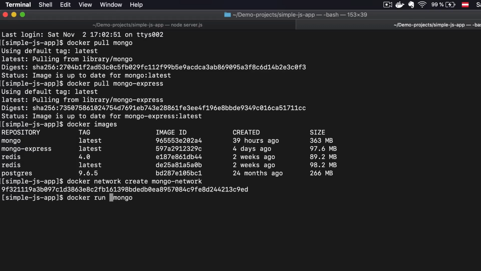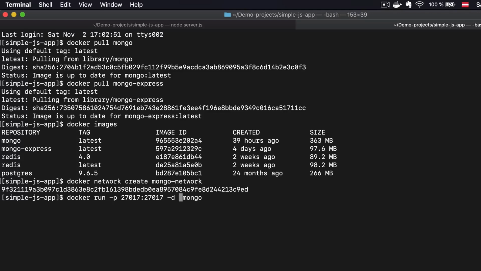As you learned from the previous videos, you have to specify something called port. So we need to open a port of MongoDB. The default port of MongoDB is 27017. So we'll take that port actually for both host and container. So Mongo will run at this port inside of a container, and we open the same port on the host. So that will take care of the port. Then we will run it in a detached mode.